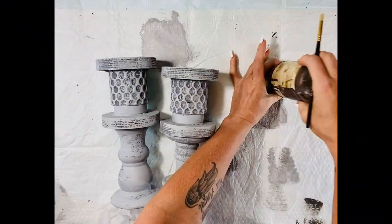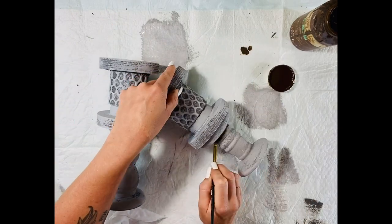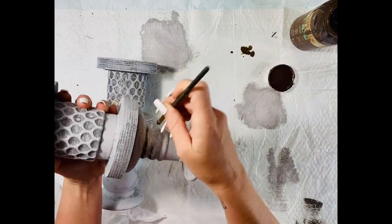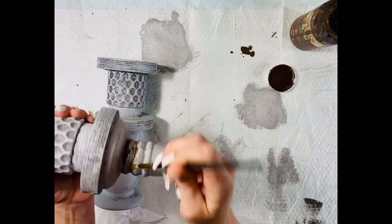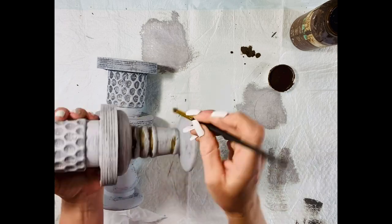Now, I'm taking some antique wax. And this was the last thing I did to them. I just took that antique wax on a small brush and I added it right around the edge of where every little indention was on this candlestick.